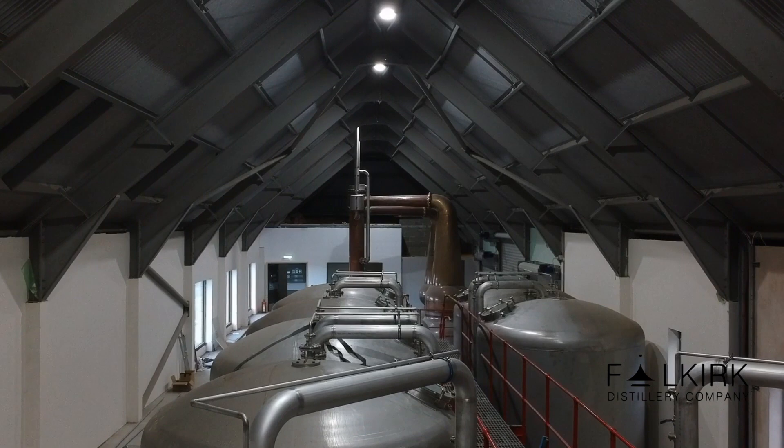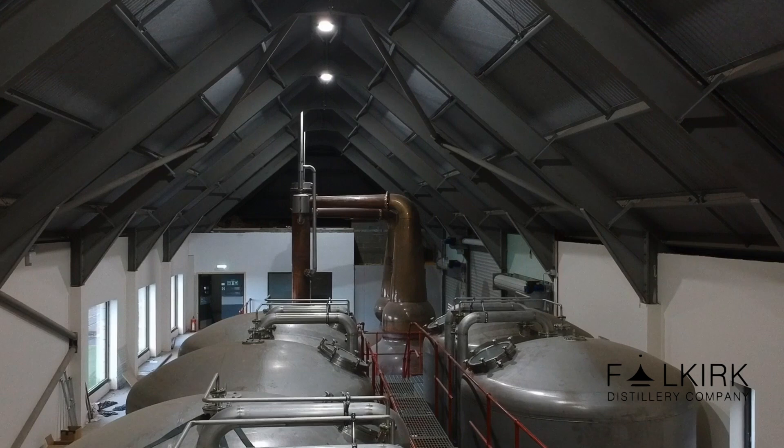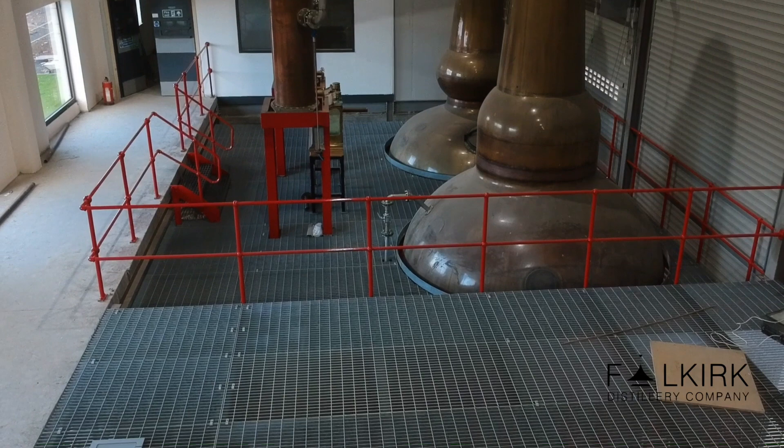The Cape Ardonald stills are about 40 years old and there were four of them in the building when we first saw it up at Rothes. They were taken out along with the mash tun. The other two — the sister ones — are actually in Belgium making beer now. And you can see the shape of them, very, very traditional onion shape. That's the spirit one. It'll be quite a unique whiskey.